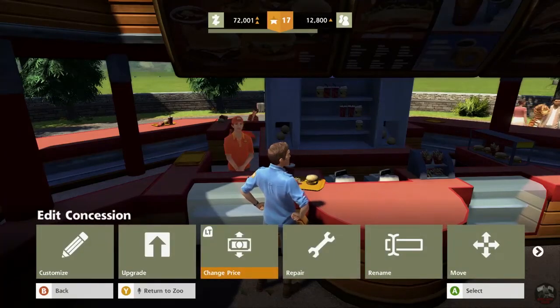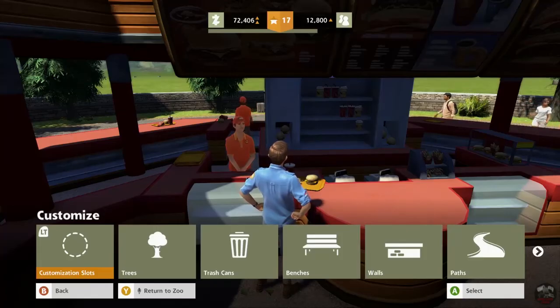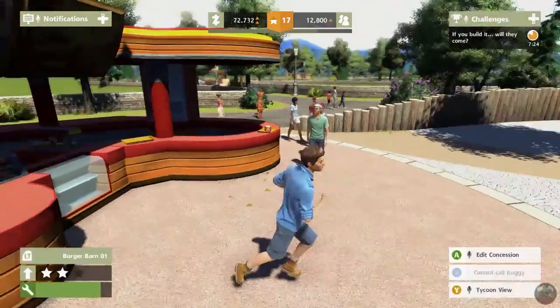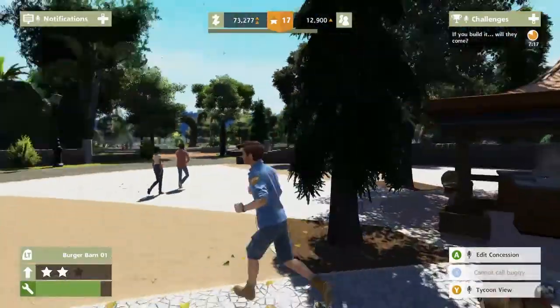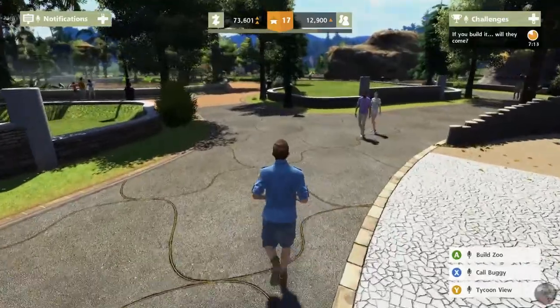If you put it up to high, obviously you get more money, but you get fewer customers coming in. If you put it too low, you probably get more customers, but won't be making nearly enough money, so you kind of have to balance it out pretty well. Although, if you get your zoo to a certain point, apparently customers don't mind paying more for it. But for now, I haven't had to do that. Seems a bit silly. Saving 3,000, almost there.